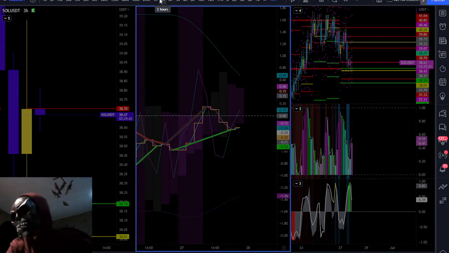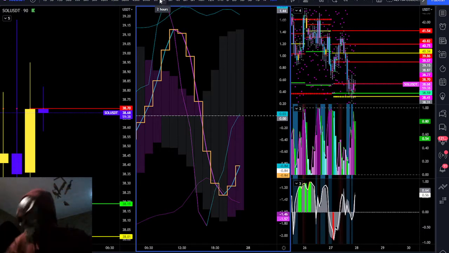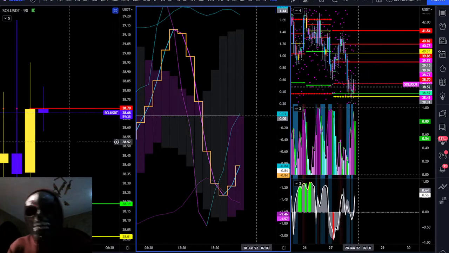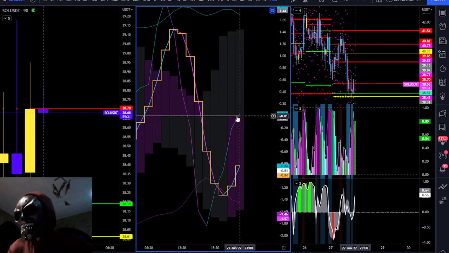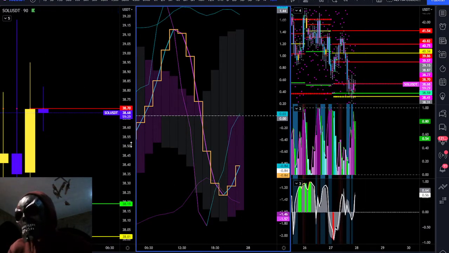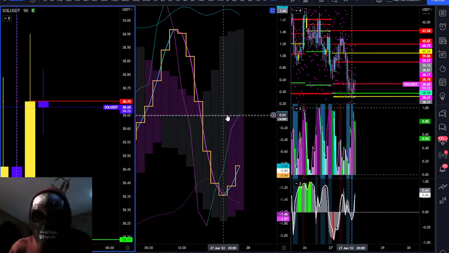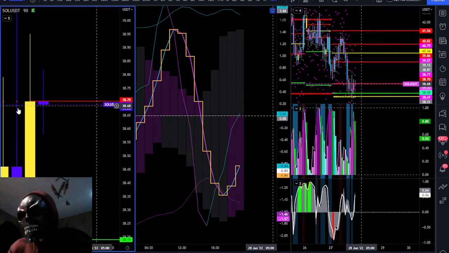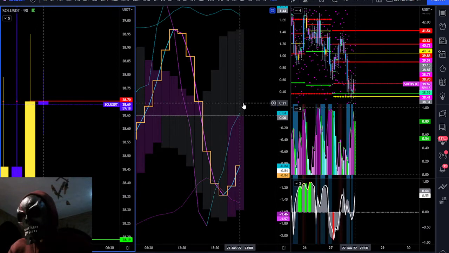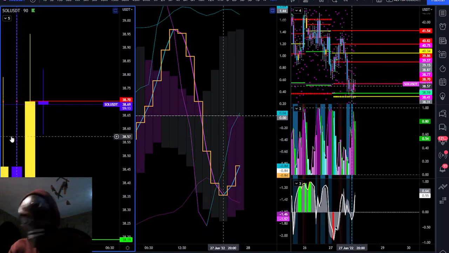So now we're going to drop it in on the 90 minutes. So we have sloppy chips, expanding volatility to the downside. Right here we have another push. So this is us on the 90 minute. Here we have another push, which is pretty much lining up with the 3 hour we saw, and it's telling us the same thing. Telling me that in order for this to be true, this has to go higher. So if this goes higher, then this is true. If it doesn't, and it closes below this line, then it's not true. Then you go looking for a short.